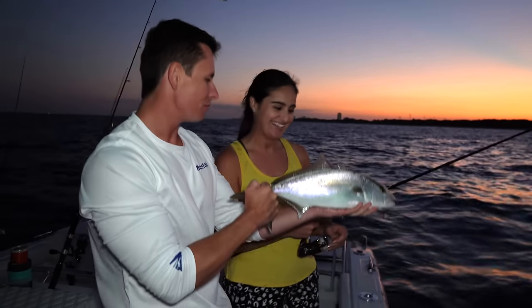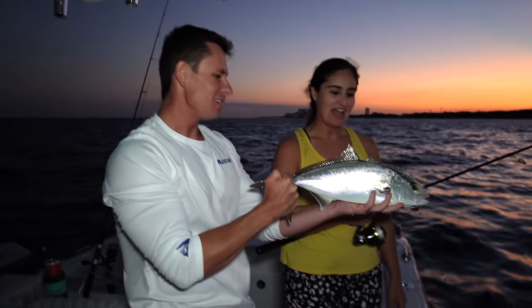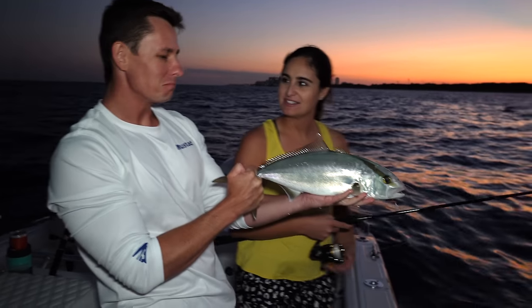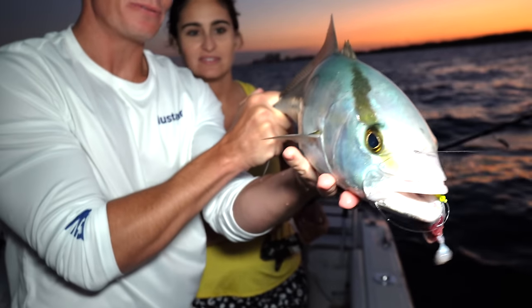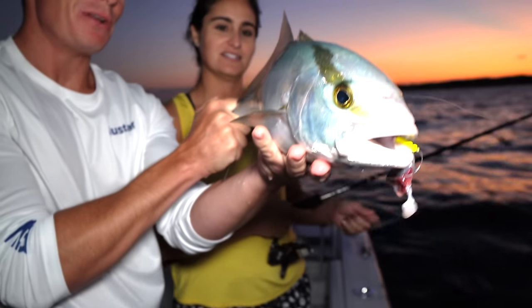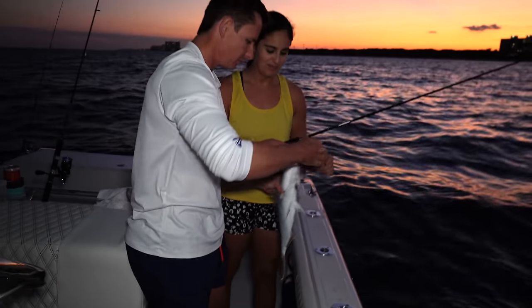Hey, you broke the skunk off the boat though, yep, babe. Yep, there we go. Good job. See, I wonder if that's what we hooked before, but maybe just got cut off. Cool thing about him, he's got little nubs for pectoral fins. You see that? They have really small pectoral fins. Let's unhook him. Let him go.